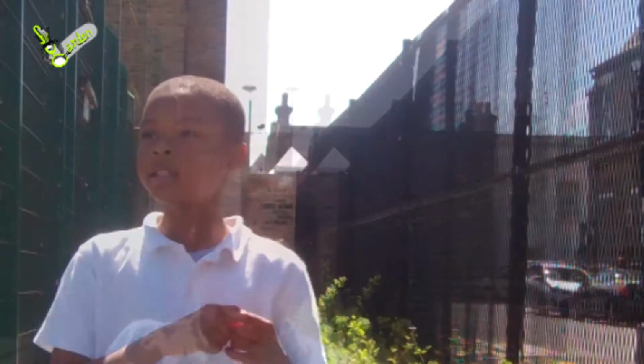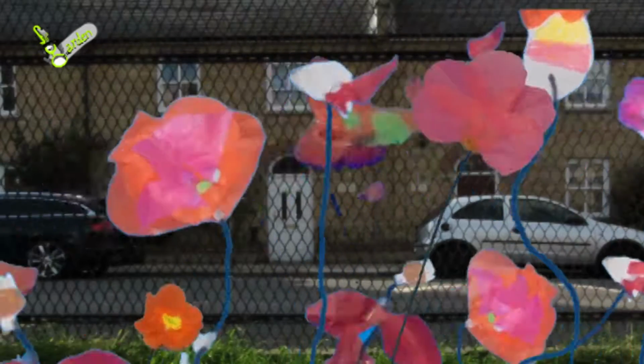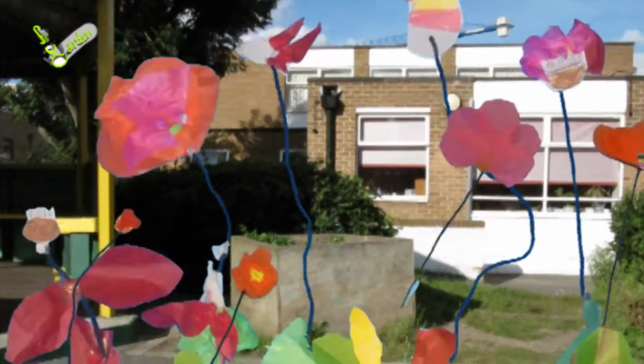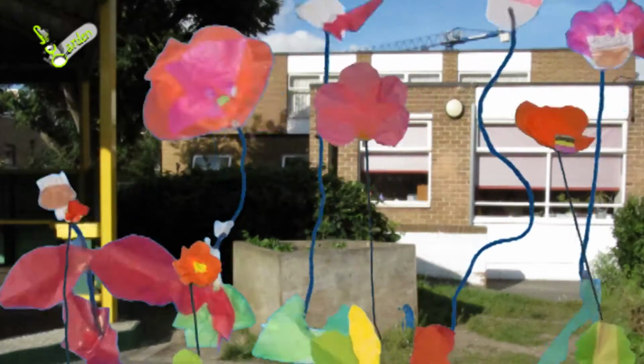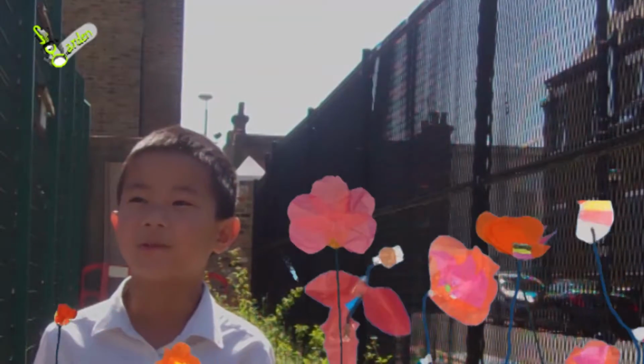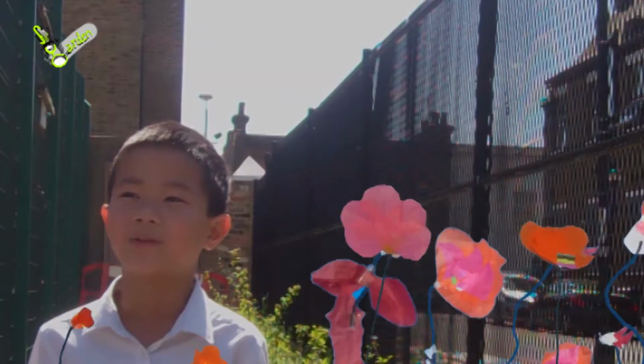Pollinators like bees and butterflies should be attracted to the garden when the wildflowers are in bloom. And we have plenty of wind already. The wind is also a pollinator, as it blows pollen from one flower to another.